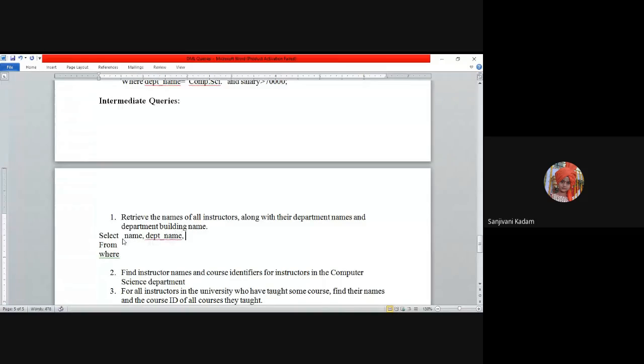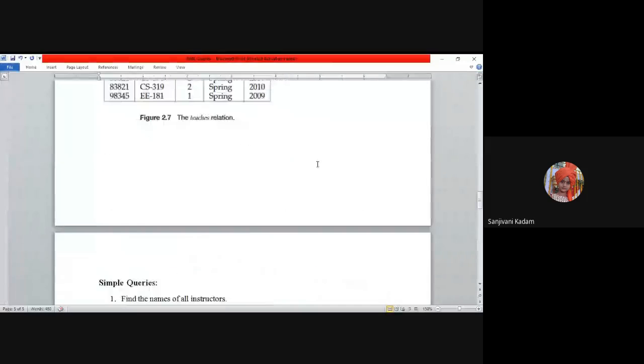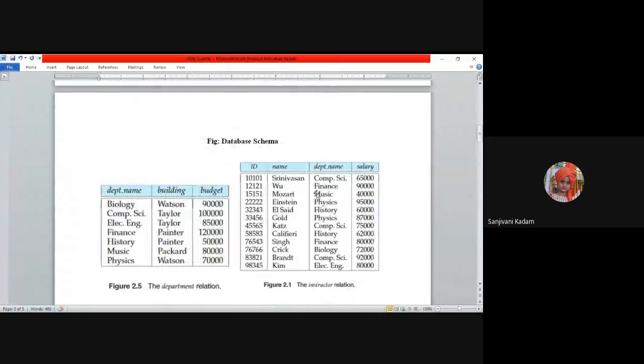Can I write building name directly? The first two attributes are available in the instructor relation, but is the building name available there? The building name is not available in the instructor schema, so writing building there won't help. Building is available in the department relation.